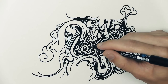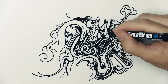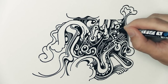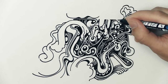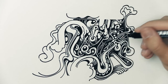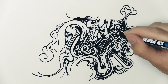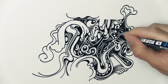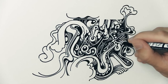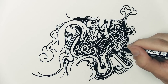Oh, just got rid of a whole line right there, that's all right. I was afraid I was smudging something just now, but I wasn't. If you do smudge, it's all right. Don't freak out. That's all the advice I have. Not the end of the world. I smudge all the time, and no one really notices that much. At least if they do, they don't say anything, so.